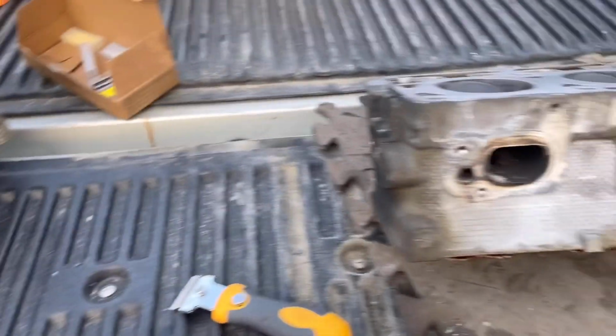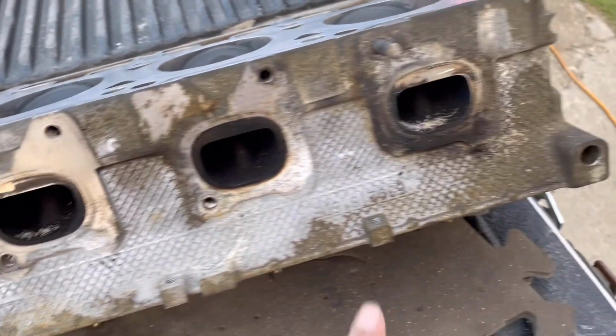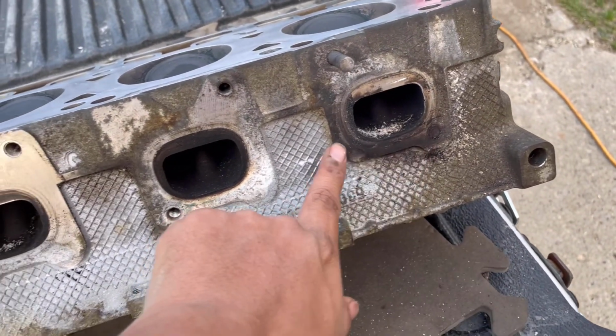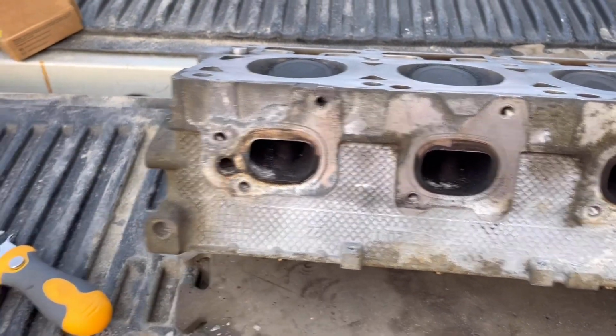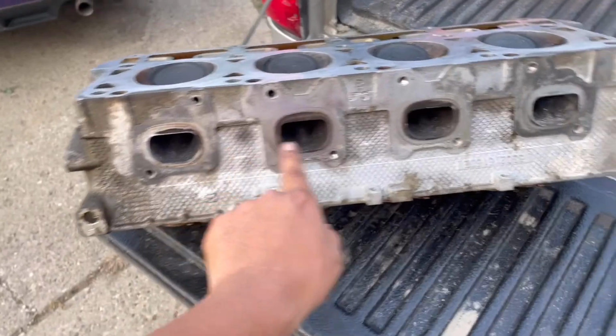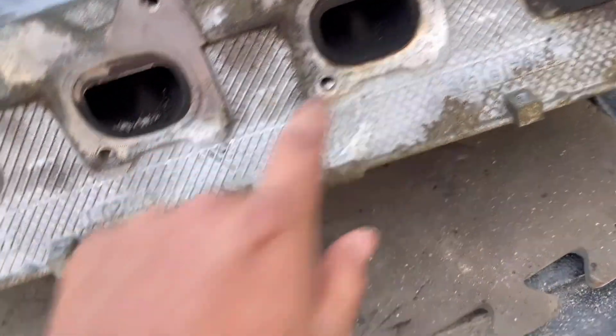But if you look at all these, they're all dirty. The ones in the middle are pretty clean, but if you look on the far right, that thing is black. And I didn't notice this until I really looked at it, but there's actually a bolt that's broken in there, and I believe that's the reason why I was getting the hemi tick, because it was an exhaust leak, and plus one bolt did break.